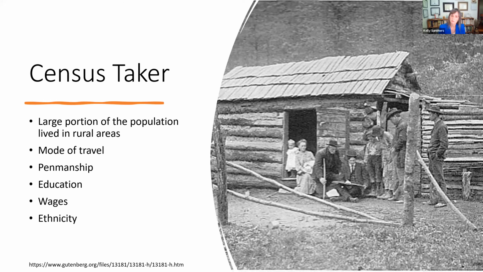In that time, especially the early days, their mode of travel would have been walking. They might have had a horse or a donkey, but there were no cars, no scooters, nothing to get around quickly. And many of the people outside of the towns lived very rurally. So you might have a house where their nearest neighbors are a mile away or more. So imagine that. This census taker was assigned to go identify all the people in his area, and he needed to do that within that time frame. So he has to decide how to get there and make sure that he gets to everyone during that time.